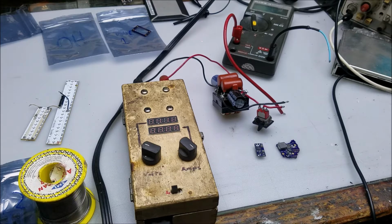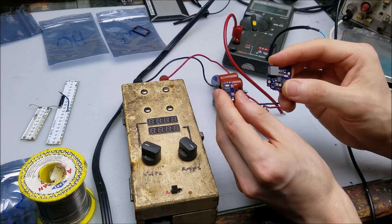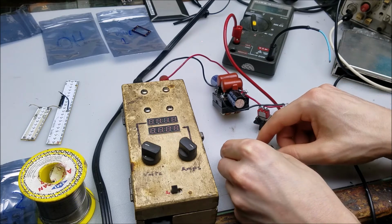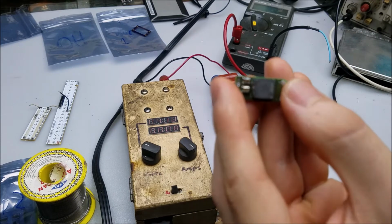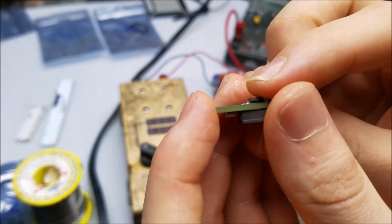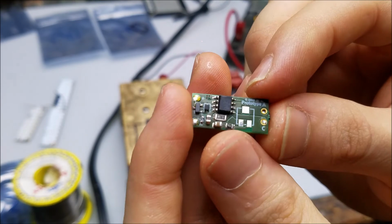And now for the last style of laser driver that Giannis has sent in for testing, which is his 3 amp buck design. So the Ohio and his 3 amp buck board right here are basically the same exact laser driver. But this one has a little bit of a backstory. Last summer, as he was developing them and starting to learn how to make laser drivers, it was one of his first projects. And here is one of the prototypes that he sent. And it worked out really well.